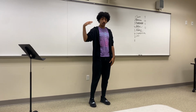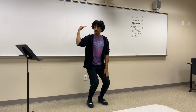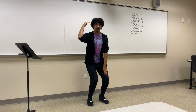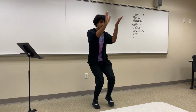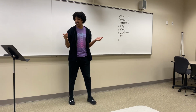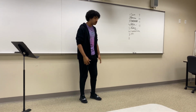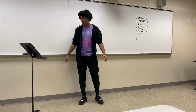Next one is catwalk, which is one of my favorites. The way you know how to do catwalk is you put your hand to your shoulder like this, and then you go lower until the top of your head is kind of to where your shoulder was. And then you make exaggerated movements with your hips like so, like that. Each hip out, and then you kind of add hands to it. So it's basically like, you can really do whatever you want with it, but that's how you get around the dance floor, that's how you move. It's just really exaggerated hip movements is what it's all about.